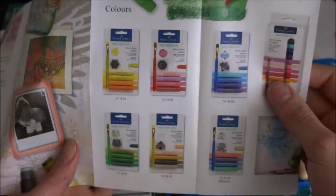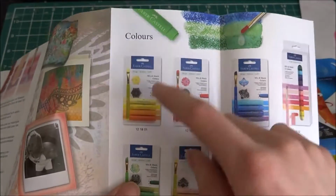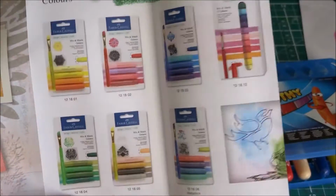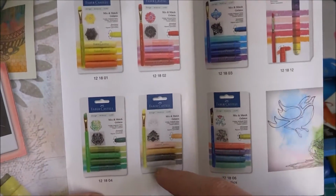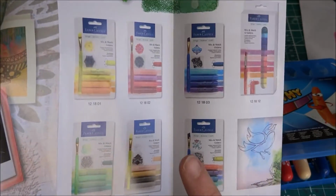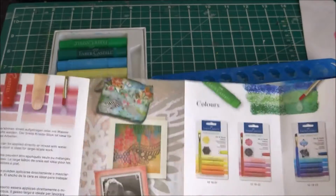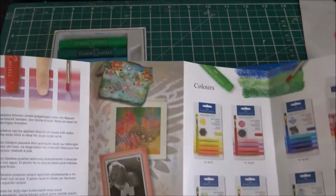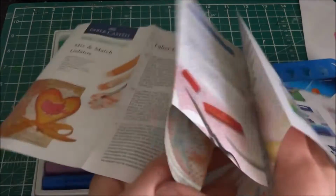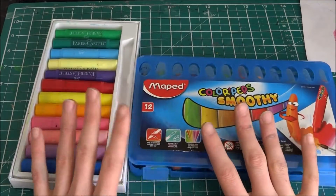And this is some of the Gelato products available. So you can get a 4-pack set in yellow, purple, no, pink, green, neutrals. This is my 12-pack set, blue and metallics, I think. But this is quite an old set, so you can get a lot more these days. And these are kind of expensive, so I don't think it's worth it for me. It depends really, in the end, it's your choice.